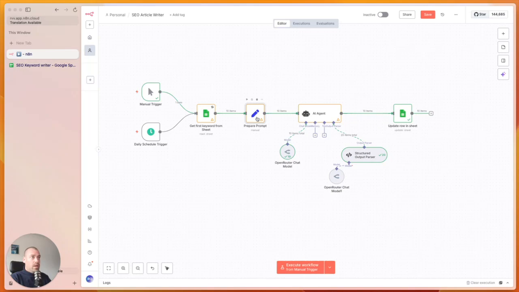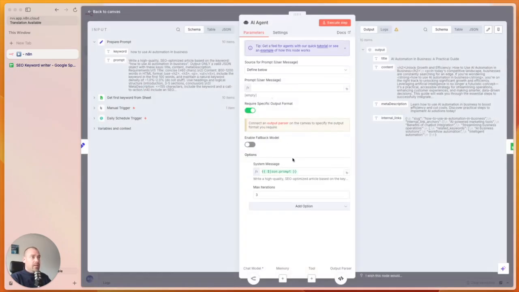So what will happen is that you prepared your fields. You can say to your prompt, write me a high quality SEO optimized article based on the keyword how to use AI agents in business, and output only valid JSON objects with these keys: title, content, meta description, and internal links. Those are all the things that the AI agent outputs, so we can use them a little bit later.